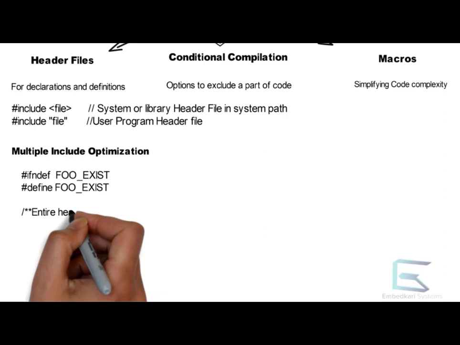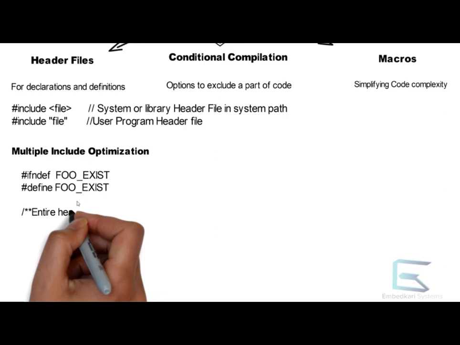So let me give you an example. Suppose you have certain common definitions. Let's say you have used a specific type, user defined types or structures, which you want to use in your code in different source files, then you have to include that header file everywhere. But if one header file is included everywhere, what will happen is that the declaration or definitions will be repeated. It means the compiler will throw a syntax error, multiple definition. That is the common problem.